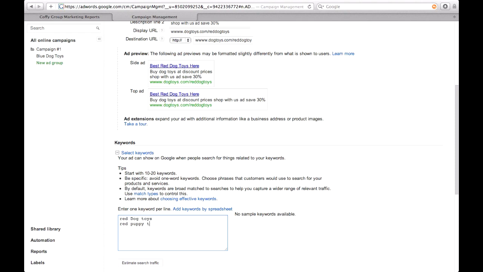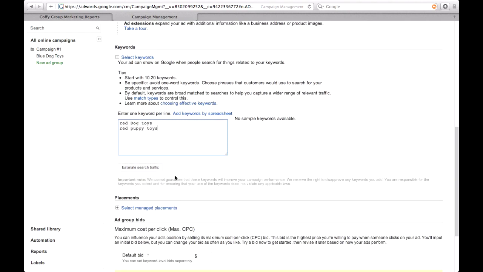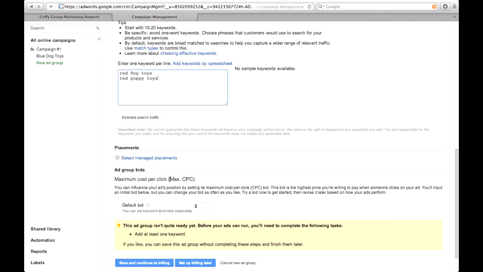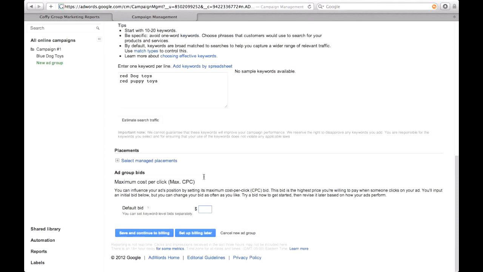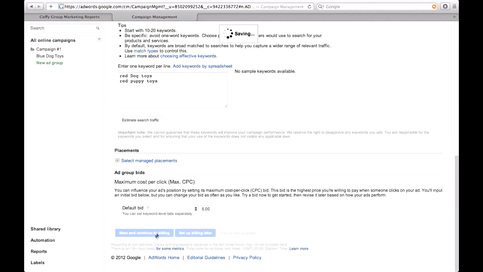Red puppy toys. Okay, so we've added those keywords in there, and we're going to set our default bid again at $5. And I think we're just about set here.